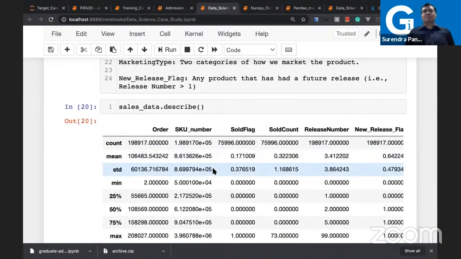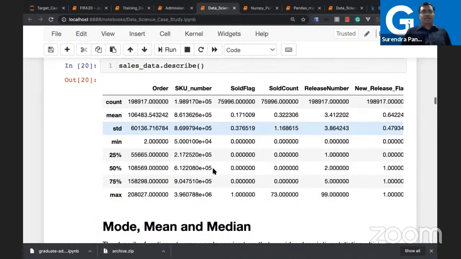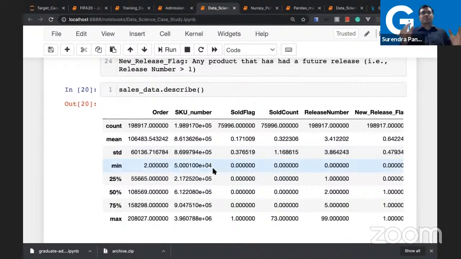Then descriptive statistics. Descriptive statistics is something like, you have so many columns and you want to find out the mean value, the count of the rows, the standard deviation, the minimum value, and the max value. All of that can be found out by descriptive statistics.